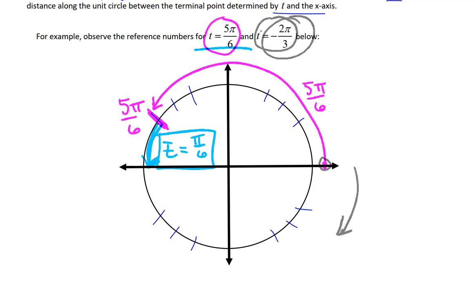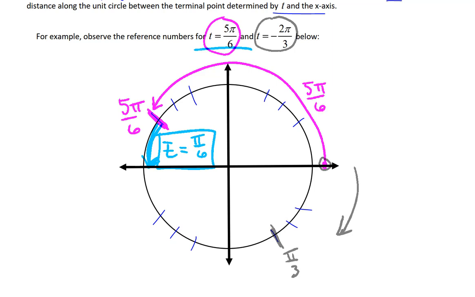So the question is, if I'm going clockwise, how far do I go to go 2 pi over 3? Well, really that's just a special fraction of 2/3, right? Or 2 pi over 3 is like the 2/3 mark. And it's going in this opposite direction, which is actually clockwise. We've got to count backwards though. So 1/3 would be at the first marking.